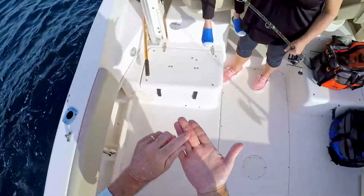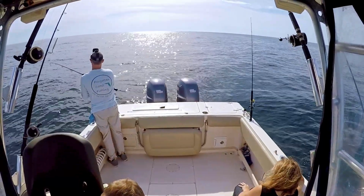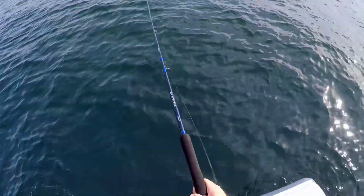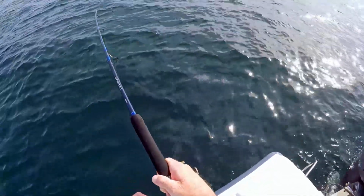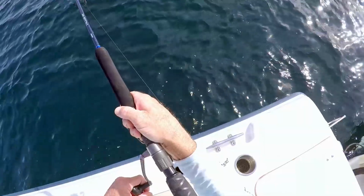Look at that. All right, got him. Man, hopefully this is snapper number three. Not used to being able to keep more than two. I got my family on the boat, so we can get six today. This feels like a good one. Here he comes.